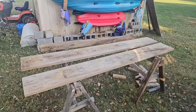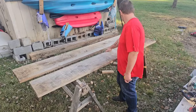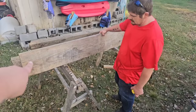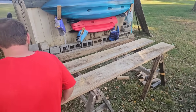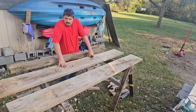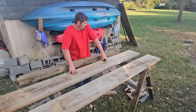Here's our little setup we got going. And what are these boards from? This is another board that we used for the concrete, isn't it? Huh? Look at the other side of it. It looked like it had concrete. It might have had it on there, but it wasn't from that. No. Okay. So then where are these boards from? I think we got these from... I don't remember. We had them left over from something. Leftover wood from something. So it's just reclaimed wood.